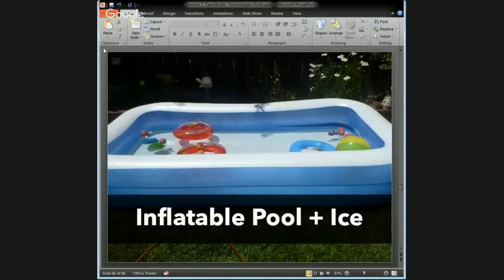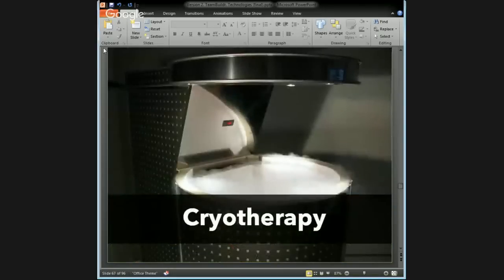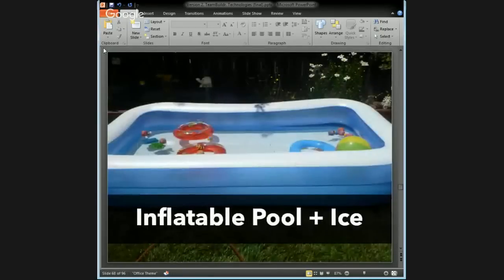The good news is ours is remote, right? You can travel with it. We utilize an inflatable pool. When you go to the NCAA tournament, afterwards, load it up, a couple bags of ice, you throw some toys in there, pretty fun. Is it a cryotherapy unit like this that requires a pretty big initial investment? Absolutely not. It's as low-key as it comes.